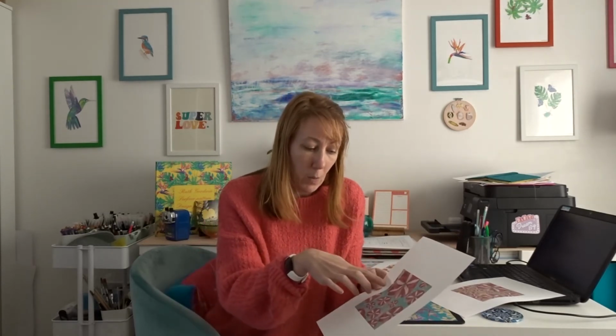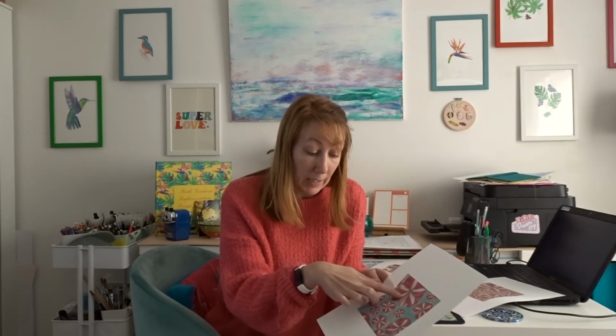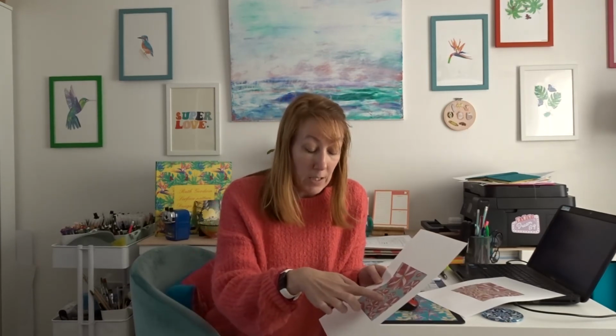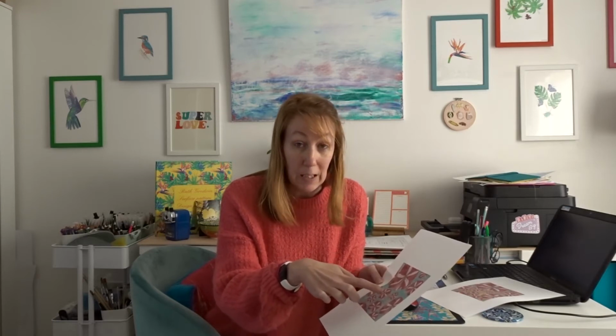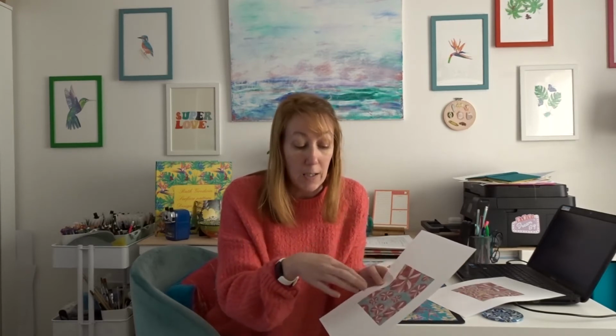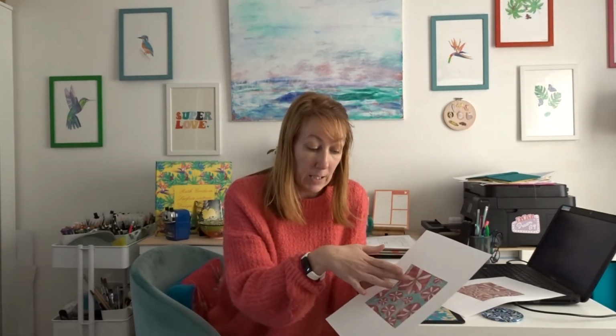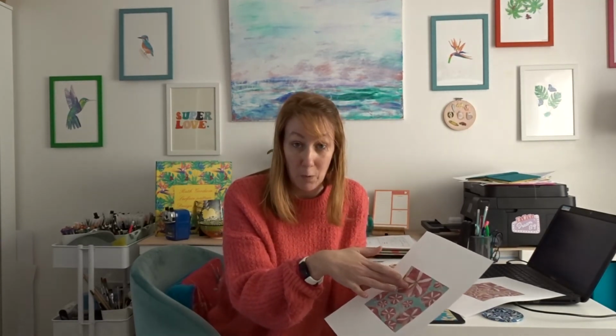So I used my digital drawing of the Amaryllis Lily, and then I traced over the top. All this is done on Illustrator. And then I did an outline of the lily and put it in different colours in a background pattern, and then layered the digital drawing of the Amaryllis lilies on the top.